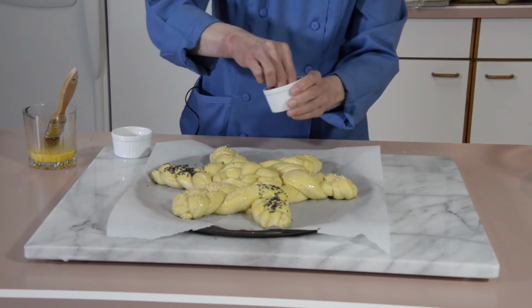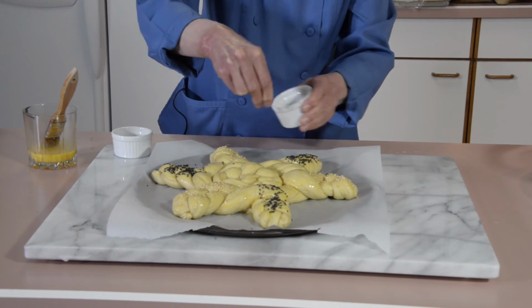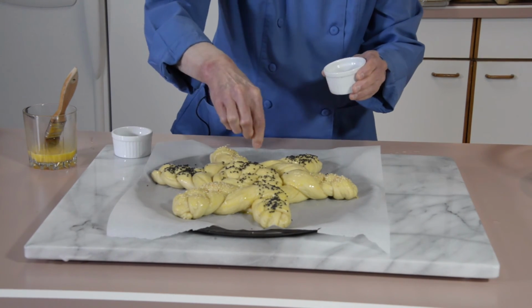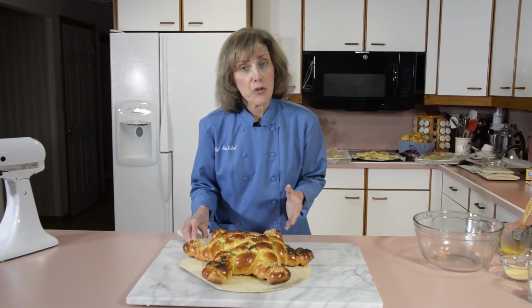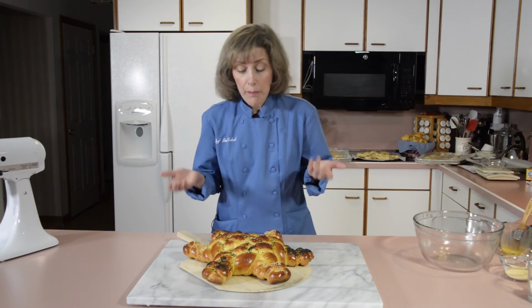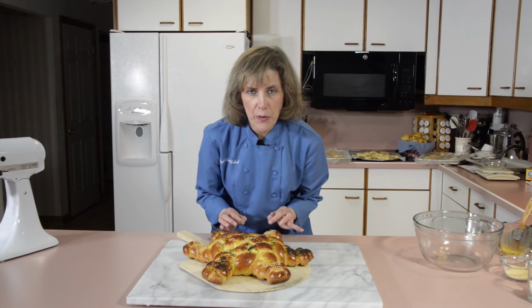You're gonna put this in an oven for about 16 to 20 minutes. And again, you want it to get nice and brown. Challah breads should be nice and brown. So here's my Starburst challah braid. Isn't that gorgeous? Sort of looks like a six-headed turtle, but it's beautiful. And it's nice and burnished brown, just the way it should be.